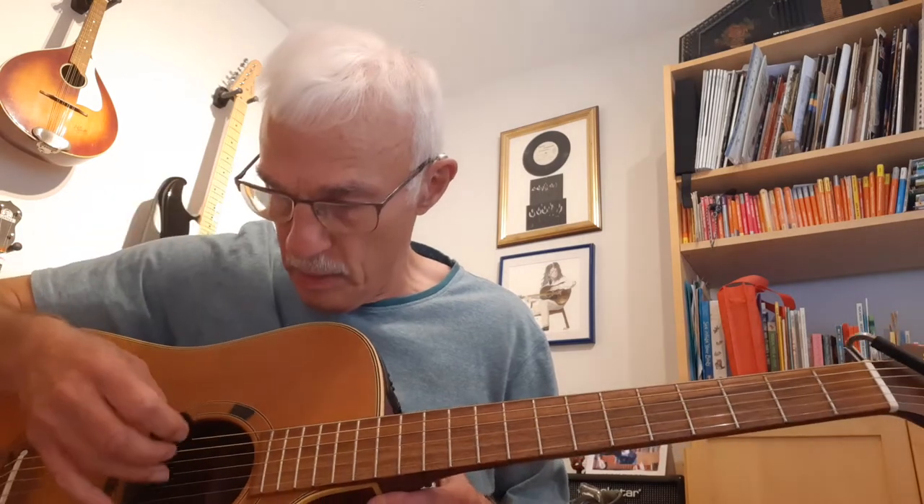So this is the solo I devised. I'll break it down and do it very slowly. The body of it is mostly on the second string and the fourth string. I use a plectrum on my third finger, but you can obviously do whatever you like. We're starting in the chord of C, and we're going to play the second string and the fourth string.